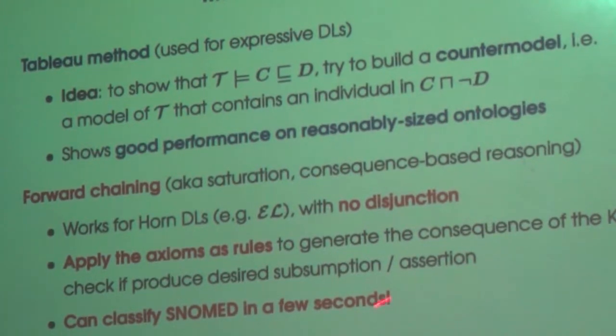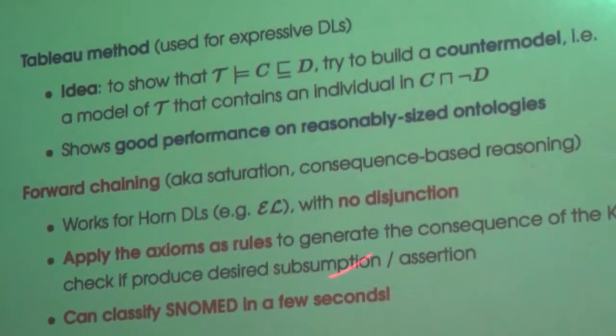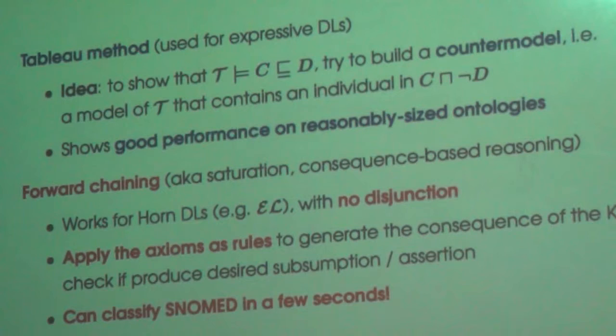And this is very helpful because we can take, for instance, that huge medical ontology SNOMED. That had like 400,000 terms in it, and even more axioms. And you can classify it, so find all the relationships between the atomic concepts, in a few seconds, by using this type of idea. The idea is fairly simple, although you do have to do more than what is done with traditional algorithms for rules to deal with this type of quantification. There are still some things that have to be done to make it work. It's not completely trivial, but the underlying idea is fairly straightforward.